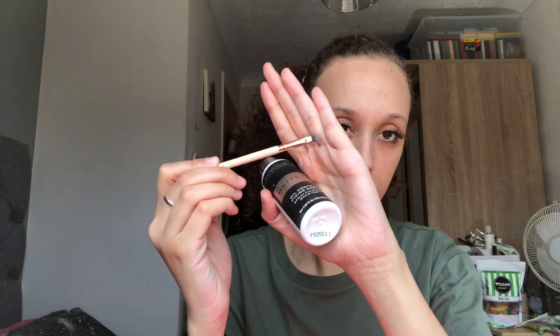So I'm going to take Gecko and I'm just going to put that under my eye and out of it. I'm actually going to wet this brush. Sometimes I do that if I just want the pigment to come off a little bit stronger, so I'm going to switch brushes to do that. I'm just going to take this flat kind of eyebrow brush.